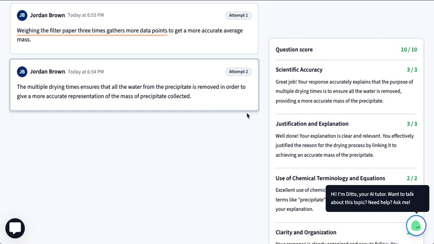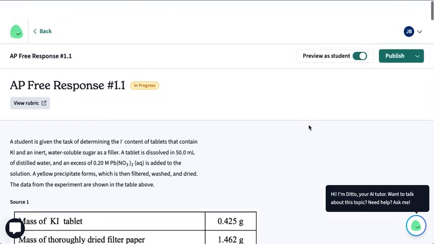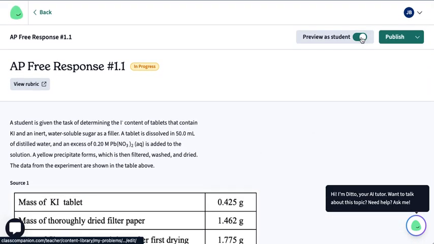And again, if they do get full points, it still gives them feedback for each of the little sections of your rubric. And then, let me go ahead and exit as a student.